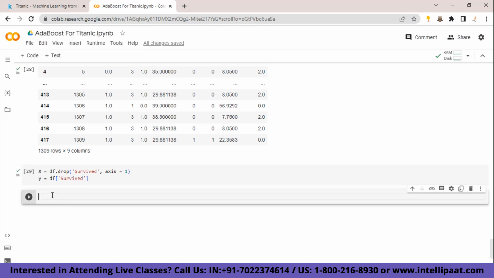Alright, next we'll import train_test_split and convert the data into training and testing samples.